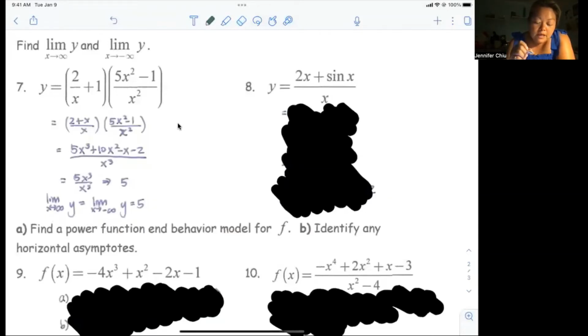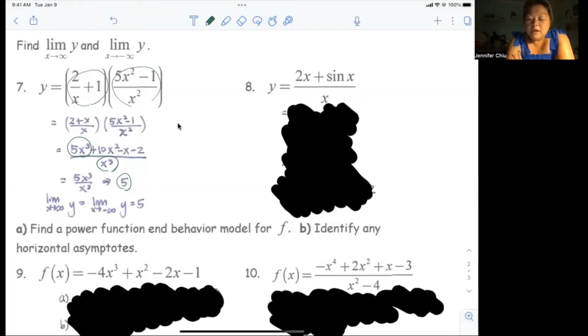I first combine them into one single fraction on each side. Then I multiply the whole thing out. Then I simply look at the highest power and the highest power. So when I reduce it out, I get a single 5, and that's the only number that will affect your end behavior. So as it goes towards positive and negative infinity, my value is going to be 5, because that is my horizontal asymptote as well.